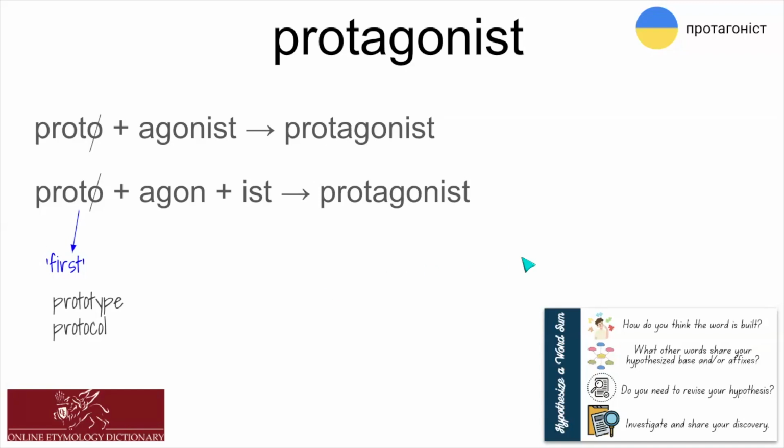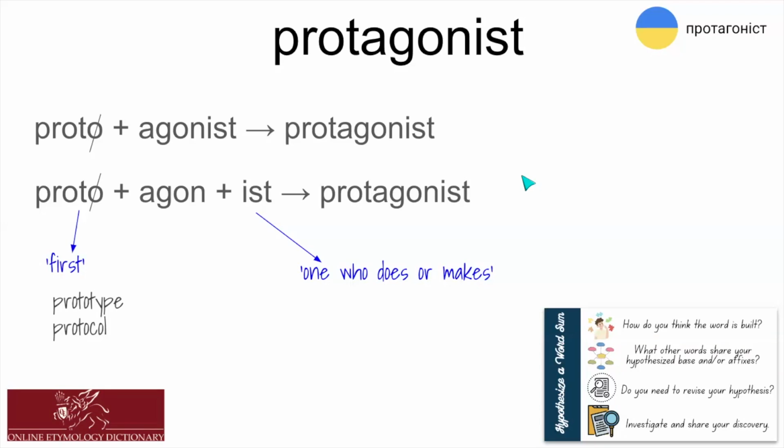Next, I'm going to ask myself the same thing for the IST. So what does an IST do as a morpheme? Well, it's a word making element that means one who does or makes. It can also reference someone who has certain beliefs or adheres to certain doctrines or streams of thought. But for simplicity's sake, we're going to think of it as one who does, okay?